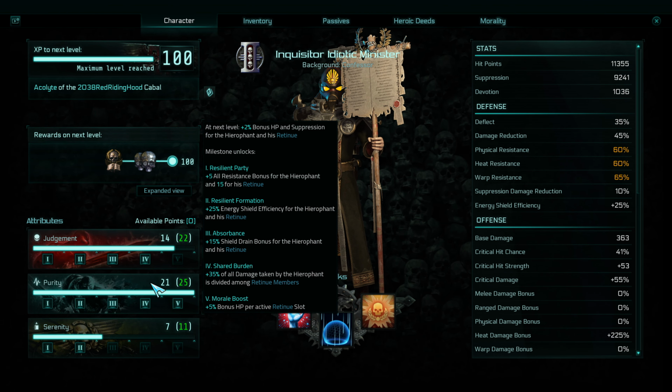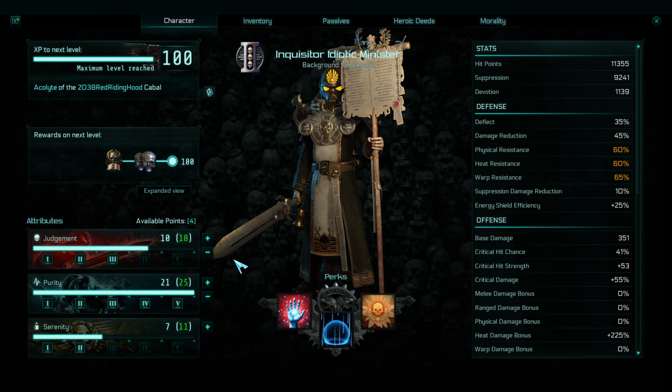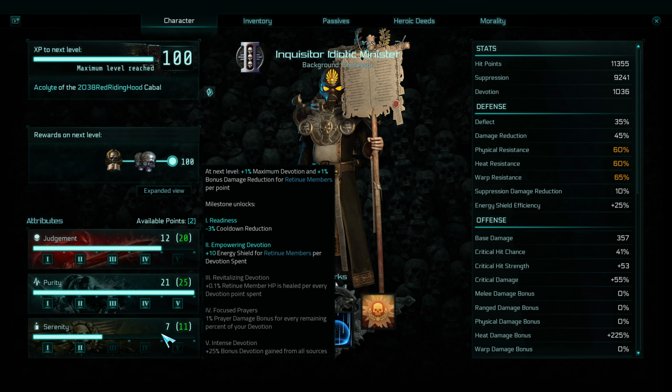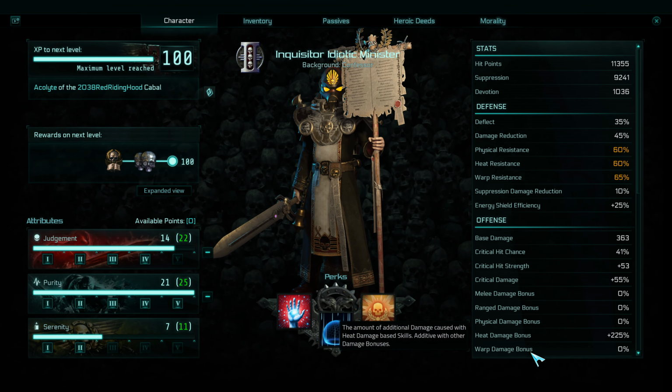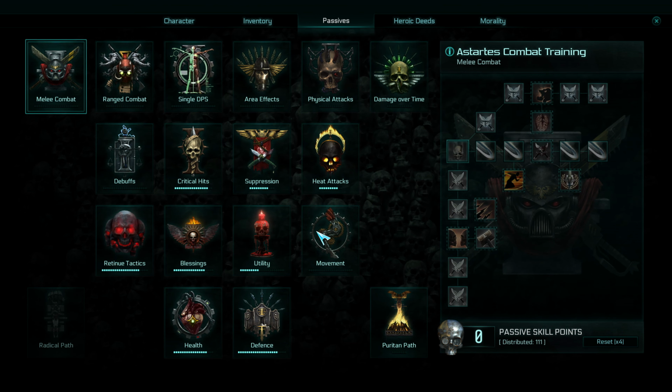We'll also take 25 points into Purity, at least 20 points in Judgment for the 0.3% retinue damage bonus for each remaining point of devotion. And we only want 10 Serenity for the plus 10 shield for retinue members per devotion spent. Otherwise, that's just this screen. That's the skills. The main skill is to get 25 in Purity for the 5% extra bonus HP per retinue slot. Next we'll look at the passives.